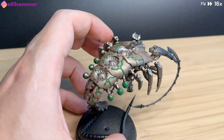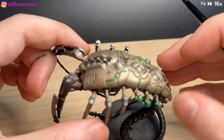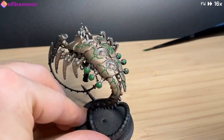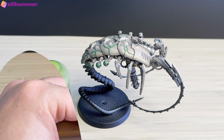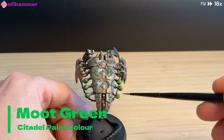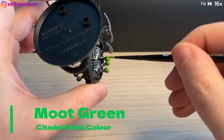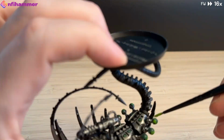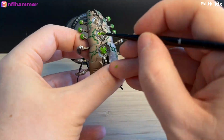I've not really bothered doing this before, so I'm doing something a little bit different, but I'm just seeing how it's going to turn out. Then I'm using Moot Green, which is my normal green color, to represent that Necron energy glow, and I'm just going over it. And I notice immediately that it gives quite a bright green color straight away, even on a single thin coat.